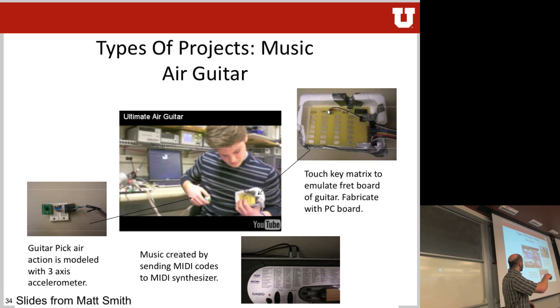So what he did is he made this instrument up here, which was basically a touch instrument for a guitar that was just registering when he was touching one of the little pads, and then he had a little accelerometer with which he was strumming, right? So it's a very, very cool idea. And last year we had other musical instruments that I showed you before. Somebody made a guitar pedal that distorts the sound and does all kinds of stuff. So musical instruments are a great way of doing stuff.